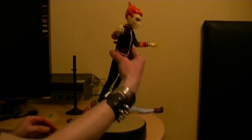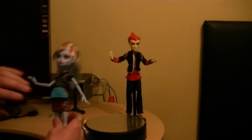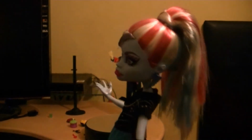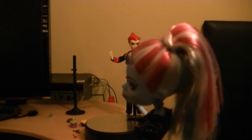I'll show you Heath in a minute or so. Just want to have a quick look at Abbey, because we don't want to forget her. And ooh, the hair's all over the place. Outfit is really, really nice. As you can see, she's got the same similar cute makeup going on there, and you can actually see her hair and stuff. Very nicely detailed, very multicolored. We got pink, we got some blonde there, we got some blue, more pink. Oh, we got some purple there, like a light purple.